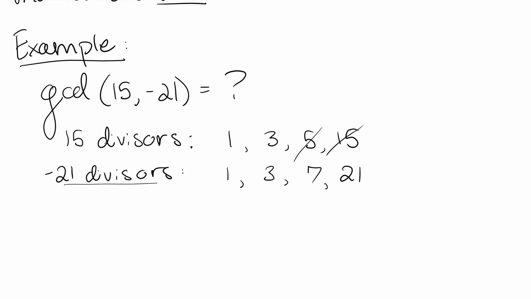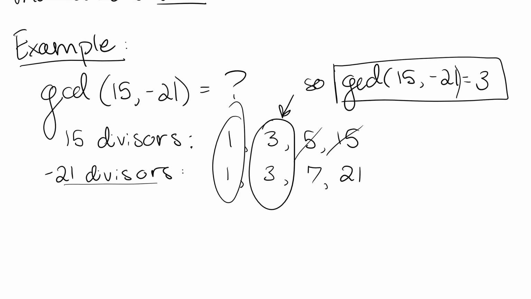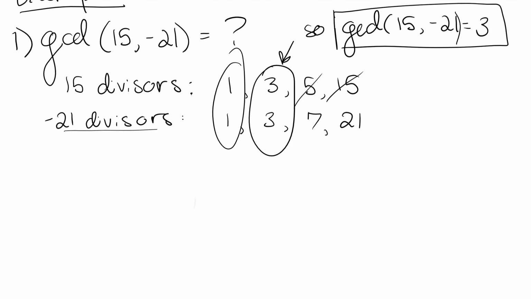We don't care about that one because 5 doesn't divide negative 21. So that's the other way we could approach this. We could have just found these and then said which of these divides negative 21. Well, they do have that in common. They also have this in common, but 3 is bigger. So GCD of 15, negative 21 equals 3. Excellent. So maybe let's say that this is examples, and let's call this one number 1.